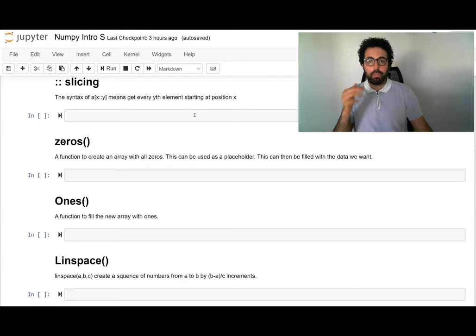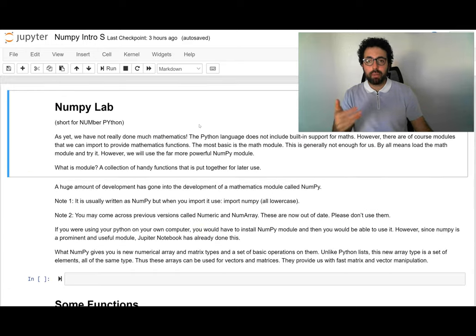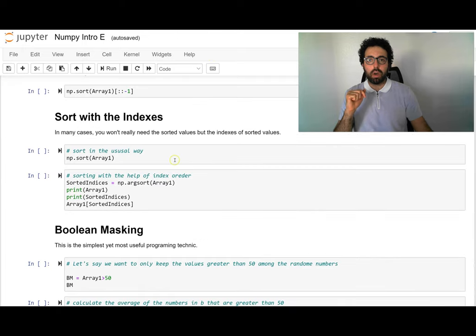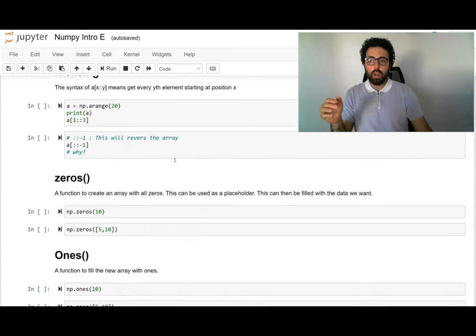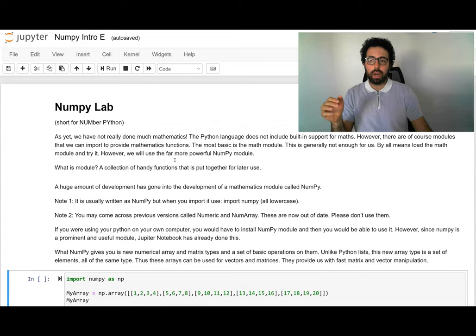Before we start here, go ahead and make sure you have pulled up this file on your own Jupyter Notebook. Once you're ready, continue watching. Go ahead and do it. All right, now that you have your Jupyter Notebook open, I'm going to scroll up and start talking about these different parts of this page.